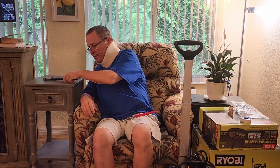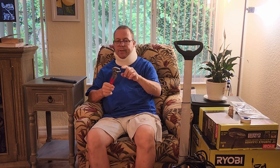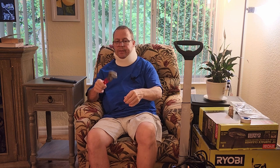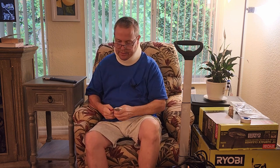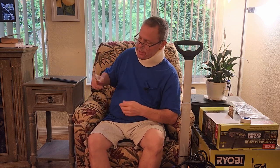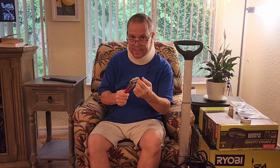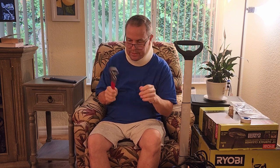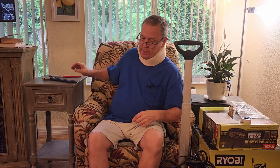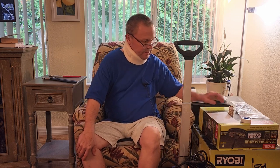So that's why I just wanted to talk about this. When you're working with metal on metal, make sure that you put some electrical tape in here, and that way you don't scratch the metal when you're tightening up all the connections. Or just be really, really careful, tighten down, get a good grip. And if this thing starts slipping at all, you're done, man. Make sure that you put some electrical tape, because when you're slipping, that means you're scratching the metal, and you don't want to be doing that, especially on something brand new like this.